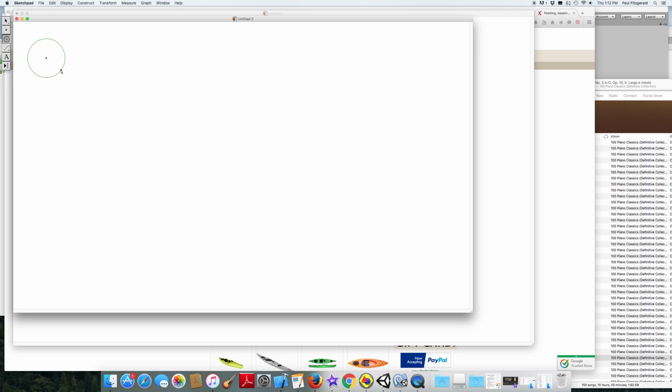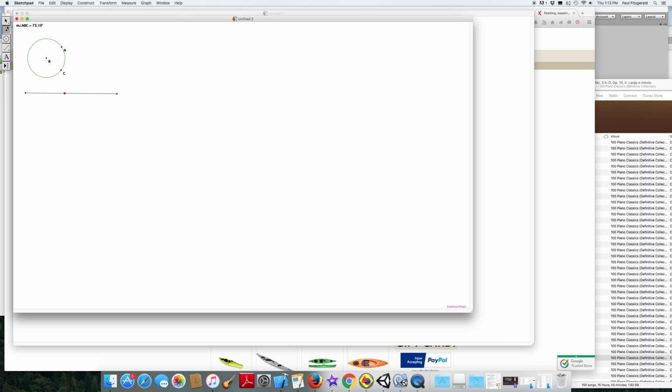So I'm going to start off with a circle, and I'm going to measure an angle. I know Sketchpad is pretty new to a lot of you guys, but it's a superb tool that I hope you can make more use of. So I'm going to measure that angle, and then mark that angle. I'm going to save it, and I can adjust that angle any way I want. And then I'm going to create a line segment.